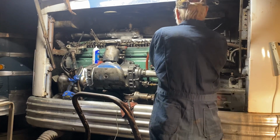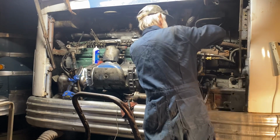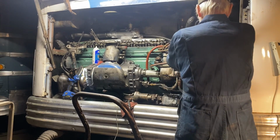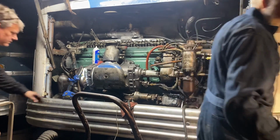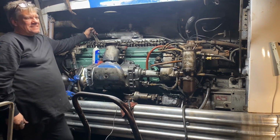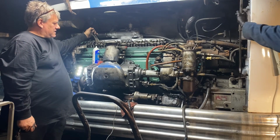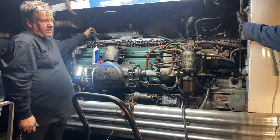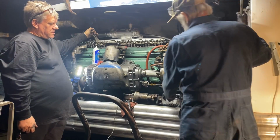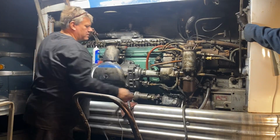We filled the fuel filter with fuel, but we don't have fuel pushed up into the head yet. We're going to turn it over for a minute so we can get the fuel to circulate. You ready? Yep. It's turning over a lot faster than it ever had. Seems like it's a little smoother. I suppose just dry it, though, could be a little gummy in there. You know? Yeah, this isn't really simple.